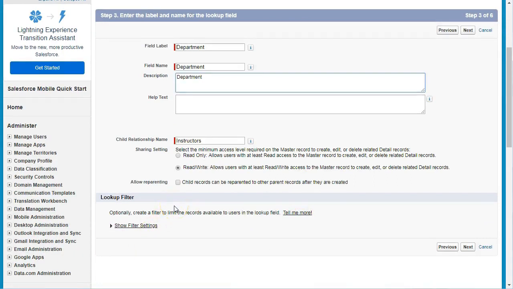Also, while filling in the details, note the options that we have while creating this relationship. If you remember, while creating a lookup relationship, we had options like whether we want to make that field required, or to clear the value of the field when the parent record gets deleted. Also, how to treat the parent record deletion, whether the system should allow it or not. So those were the options available to us while creating a lookup relationship. However, in master detail relationship, there is an option for sharing setting.